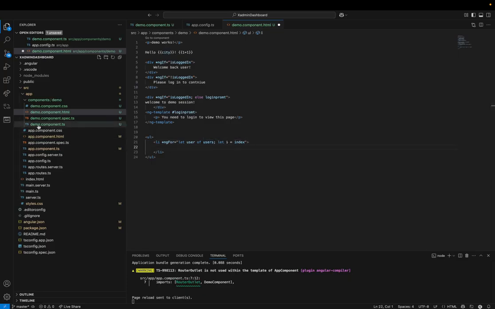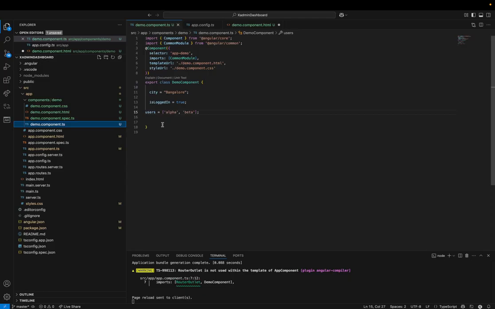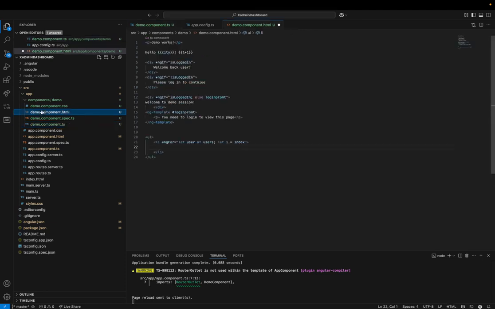The concept is the same as an array. First alpha will be stored at index zero, and beta will be stored at the first index in the array. In a similar manner, this will store every element's index in i. Now I can use interpolation to display all the elements. Let's say I want to display the index also. For that, I'm using i plus 1, because we know that array indexes start at 0, but I want to display the list starting from 1, so that's why I have added 1.